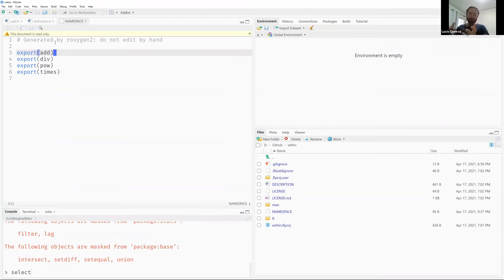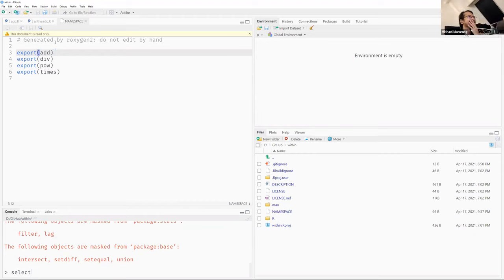R expects that this file exists, but the development team of the DevTools package created a way so you can document the function in a way that it's auto-completed. Okay, so I guess that is why the Writing R Extensions, I think there is the PDF from CRAN, right? Yeah, and that is very, very long.